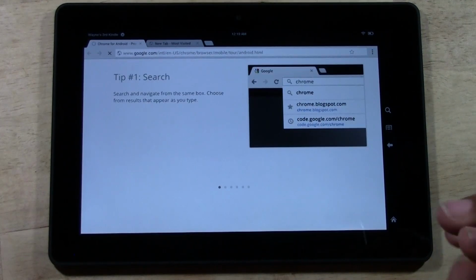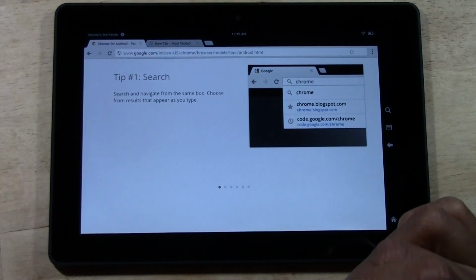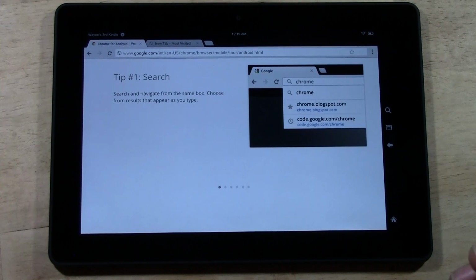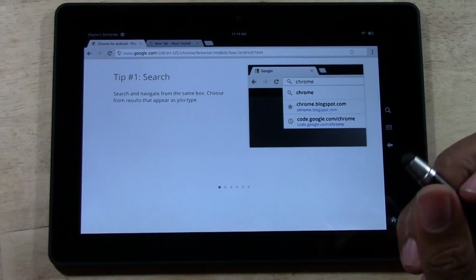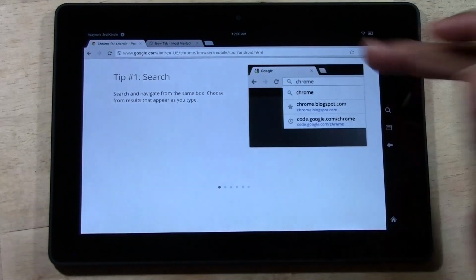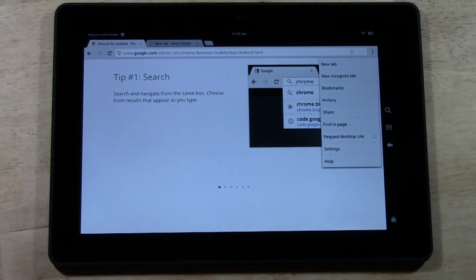Now, the only downside of doing this on a Kindle Fire is that you will not be able to log in and sync it with your Google Chrome account. I know it does suck. You will not have access to your tabs. Unless they've changed it. In the past, we've tried this. It normally doesn't work. So you are free to try it again. But normally, it doesn't work. But you do have a way better browser with a lot more options and a lot more fun. A lot more of the features you would get using on a computer.